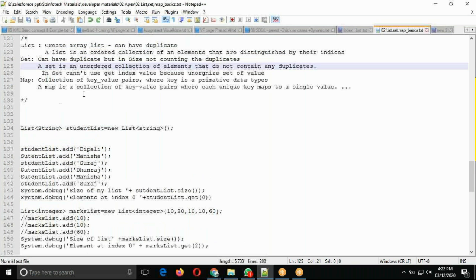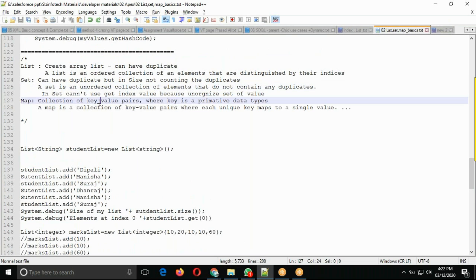Okay. I have just explained a little bit about what a map is. Already we have done core Java, right? All of you have done the basic part of core Java, right? Yes, sir. Okay, so you have a little bit of basic idea.